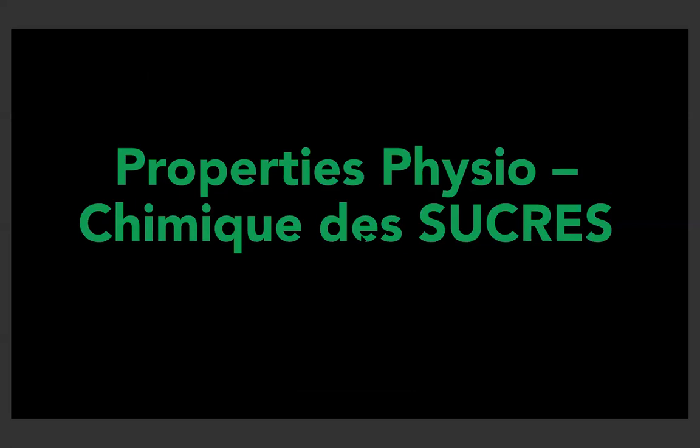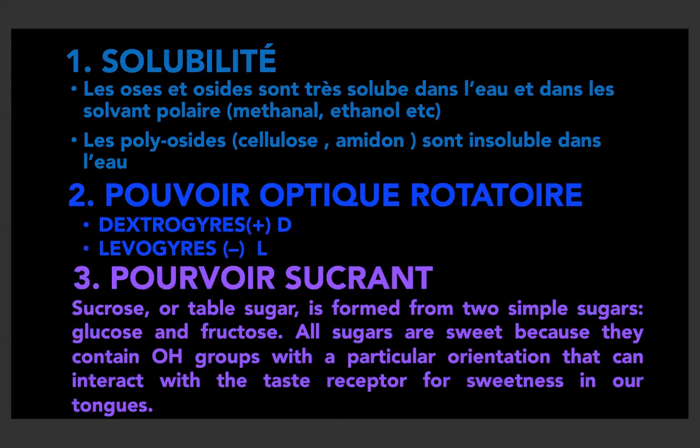Okay, so now we go to the properties of these sugars. We said there are different properties that different sugars have. Some are physical properties and some are chemical properties. Let's talk about solubility. Solubility is a physical property. Solubility is the ability of a substance to dissolve in water. It's not only water, but any other polar solvent, because when you talk about the principle of solubility, you talk about the principle of polarity as well, because there are positive dipoles and negative dipoles for polar molecules.